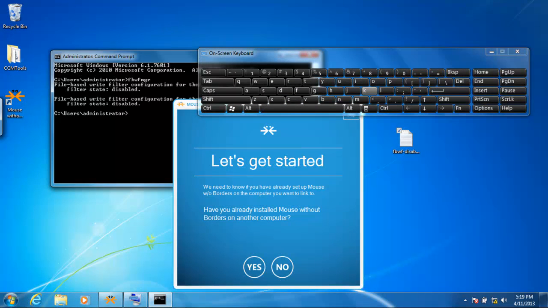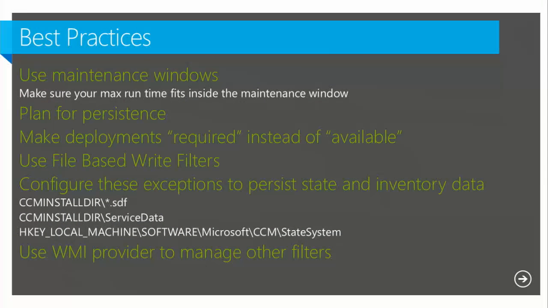So let me switch back. Some best practices for using embedded devices and doing management with Configuration Manager. Hema talked a lot about using maintenance windows to do your servicing of these devices, and make sure that the max runtime you set is enough so that all of the actions you want to take, like task sequences, apps or package programs, anything you want to deploy, will be deployable. Also plan for persistence. Decide what things would come at the end as the final committed persistence versus opportunistic. That will minimize your reboots required.